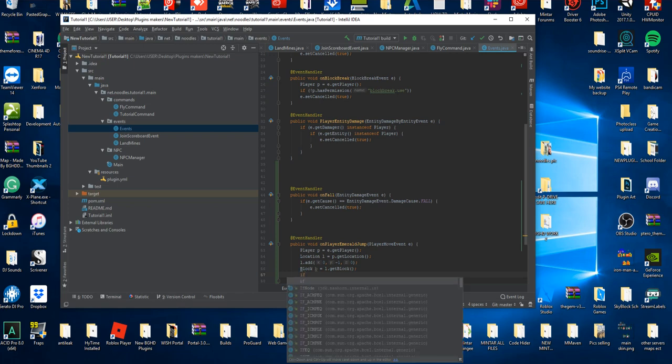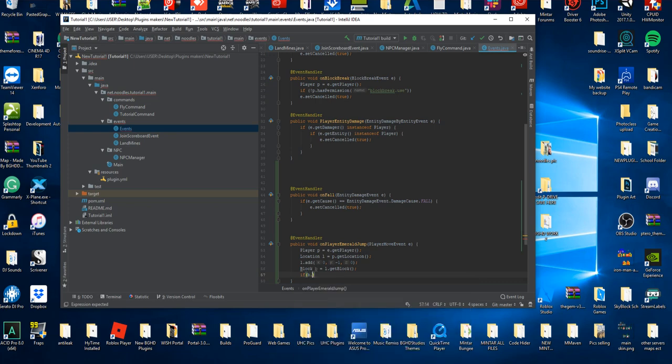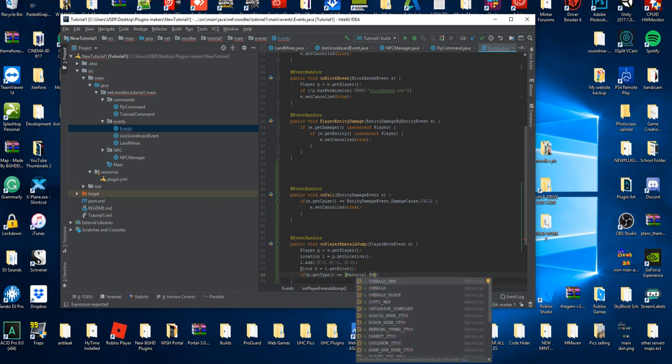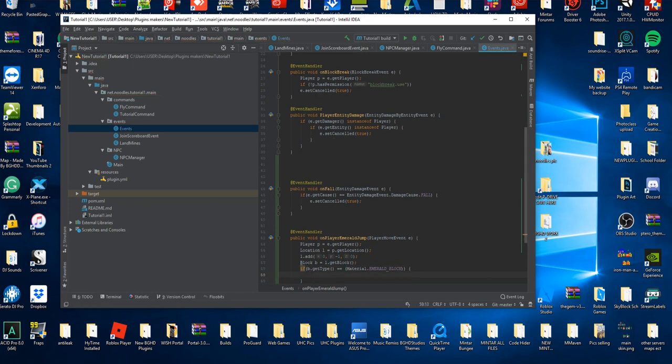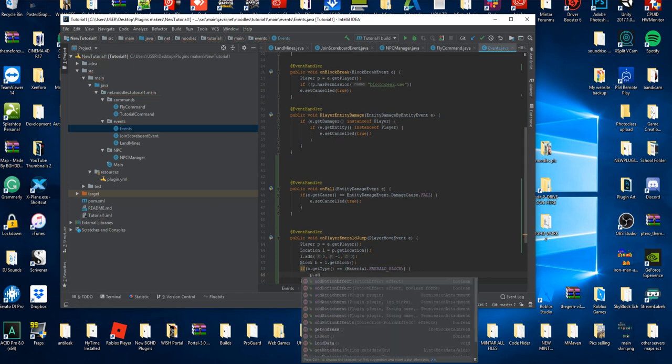So we're going to do if b.getType equals Material.EMERALD_BLOCK. We're going to do something, and in this case we are going to add a potion effect to the player.